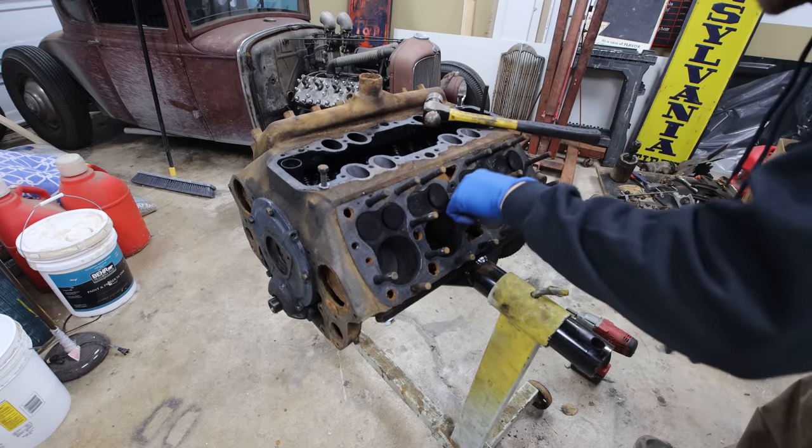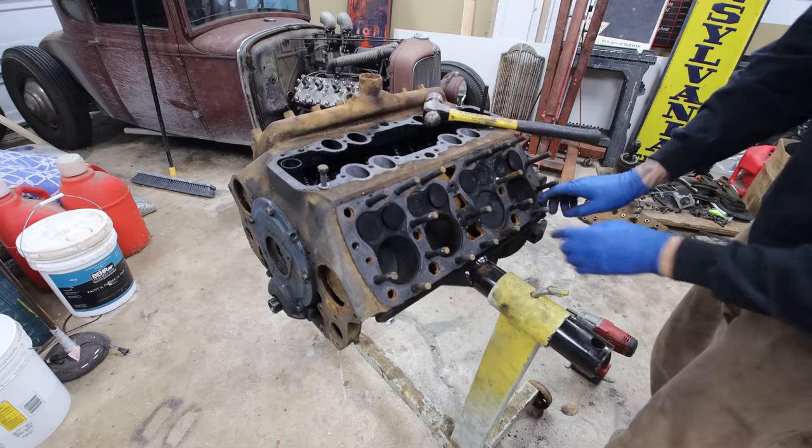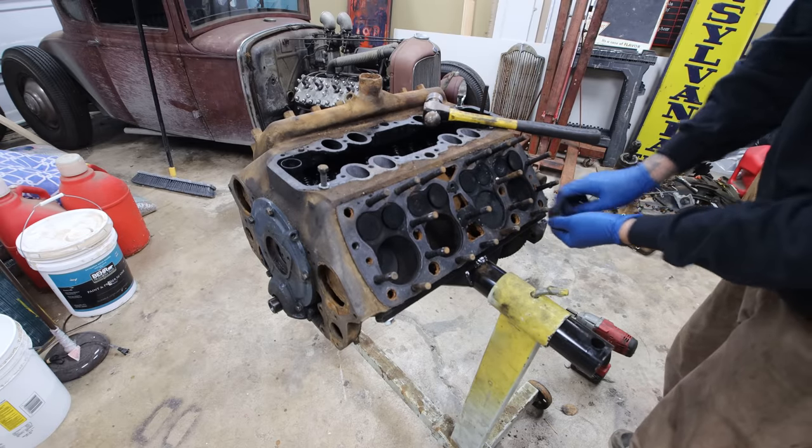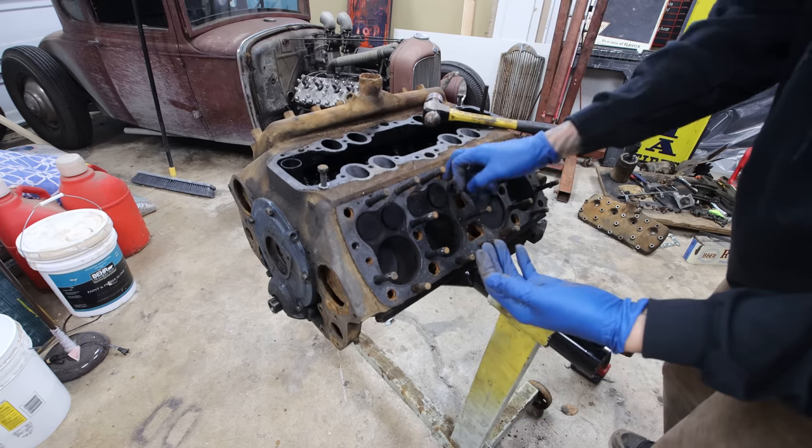So this block definitely has a lot of crud in it. I'm glad I'm pulling the heads. Oh man, look at all this gunk in here. Yeah, this engine, I'm gonna have to take it outside and really clean it out good.